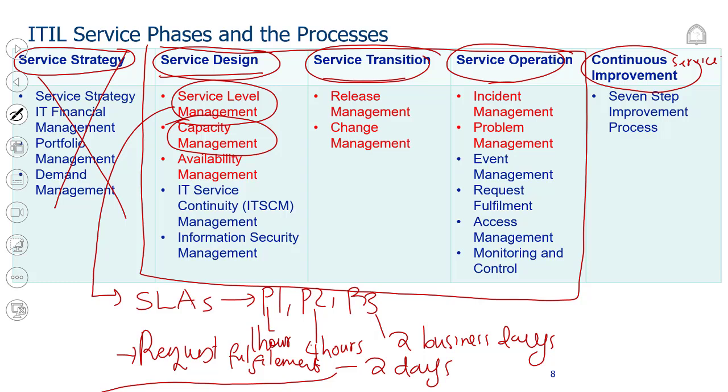But if I'm doing careful monitoring, I can be able to predict what I would need for next year. So let's say next year I predict maybe I'll be having an additional 50 students. So maybe because of that, I may need an additional, for example, 150 for next year. So in that way, I'm not going to run out of storage because I've got more students. I'm going to have enough to be able to meet the needs of my customers. So that is what capacity management is all about.